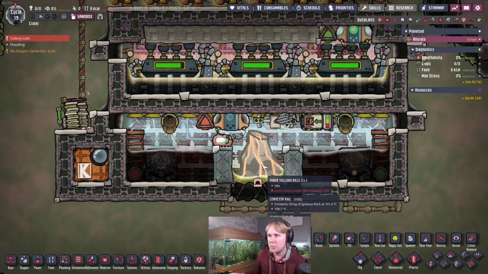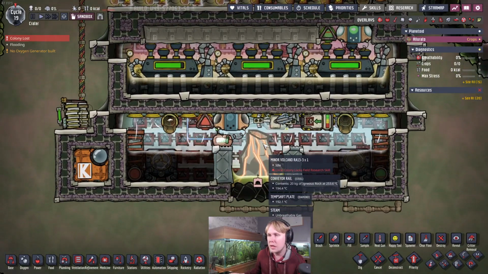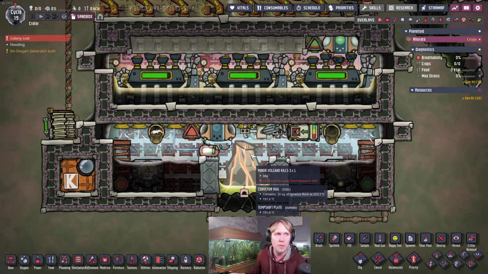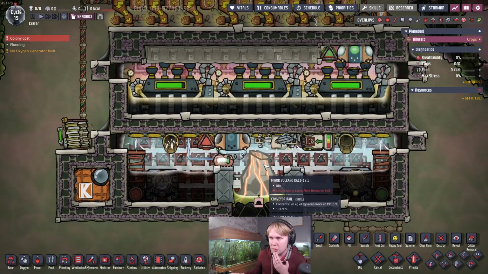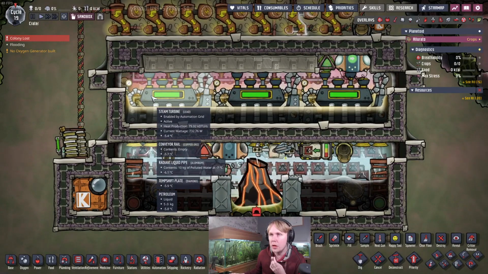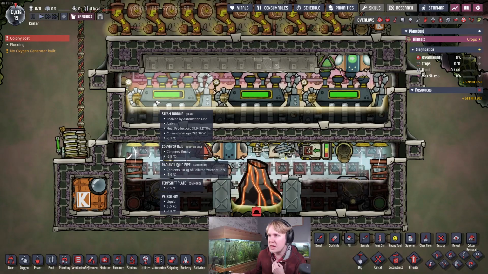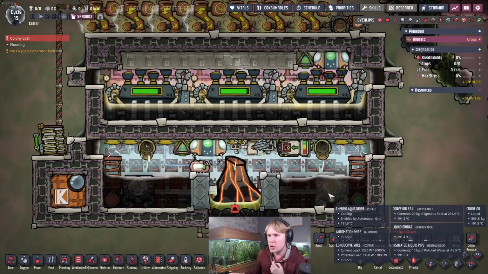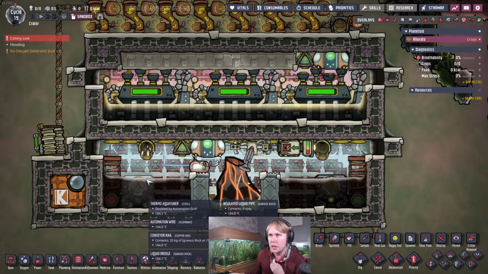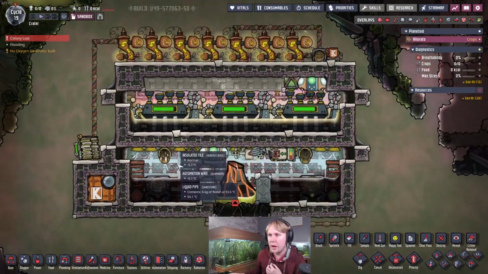So this volcano has stopped erupting now. The steam is up to about 200 degrees C, which is the target temperature for this build. You can see the steam turbines are nearly running at maximum power, so they're generating about 700 watts each. Because this Thermo Aquatuner is active, this one isn't at the moment. This is generating net positive power.